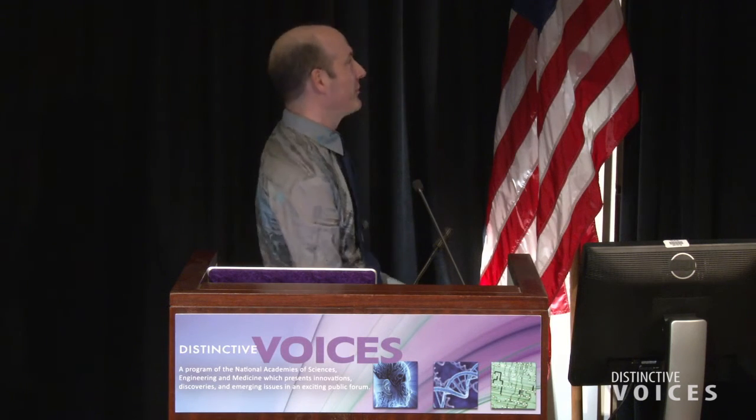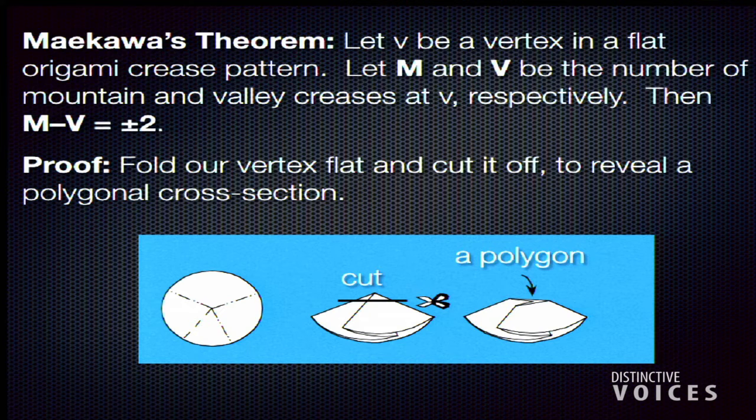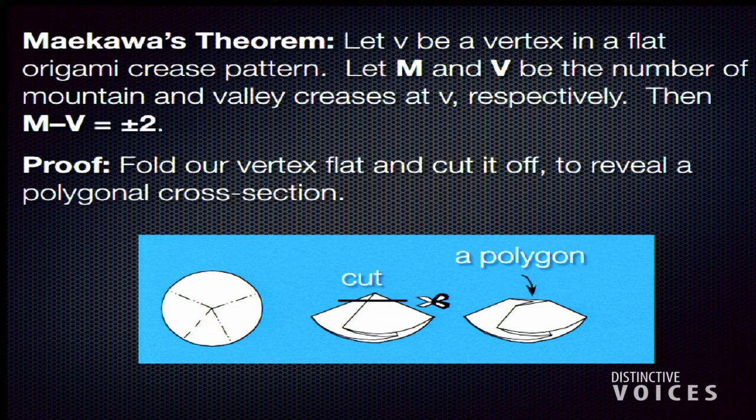but that doesn't explain why this works too, or other things are perhaps even more weird. So here's a quick and dirty proof that I like, because it uses a fun proof technique, as you'll see. Although it's a little sacrilegious, because we're gonna use scissors. I know, the title I promised no scissors, but still, it's imaginary scissors, maybe. So you take your origami vertex, whatever it was, this thing, and you fold it flat, okay, and you leave it folded, and then you cut off the vertex. And then without unfolding, you look at this cross-section, the cross-section of what you cut.